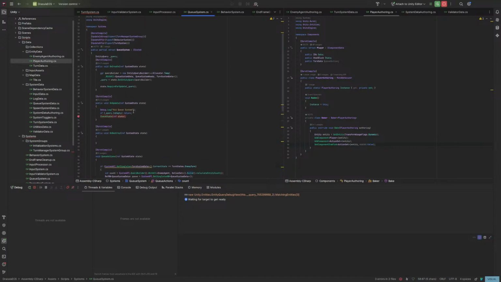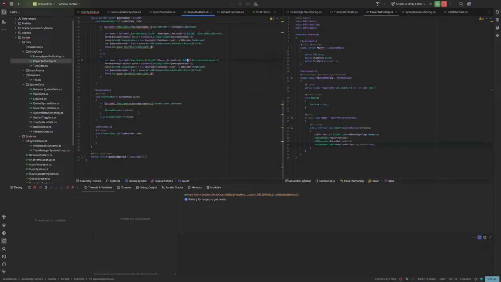But when we check state, what this is going to say is, if queued actions is created, it's not going to be allowed to be ran without something in there already being created, because we're going to toggle the flag as we store the thing.